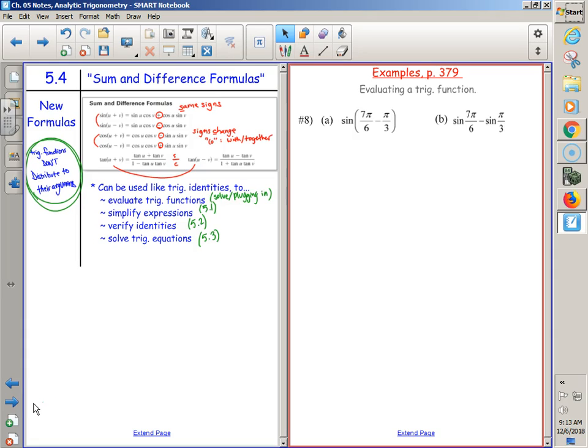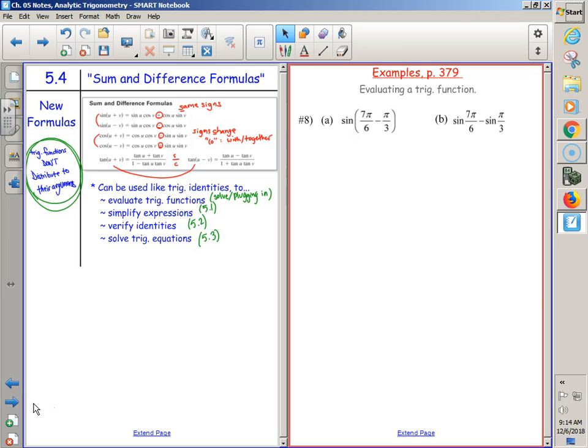I don't need to tell you if it says something like solve for all the possible angles between 0 to 2 pi or negative pi to pi. I don't need to tell you, once again, get the trig by itself, think unit circle, look for only the little angles in that range. I don't need to tell you if it says something like evaluate, it means plug in.